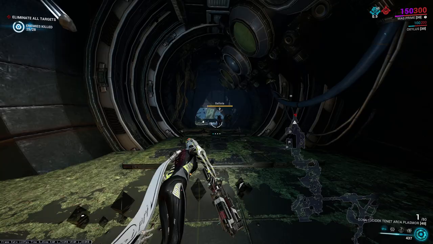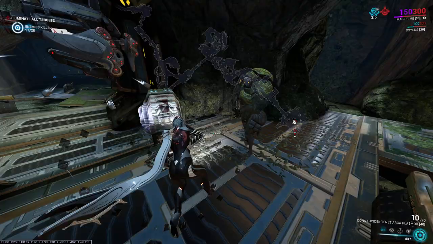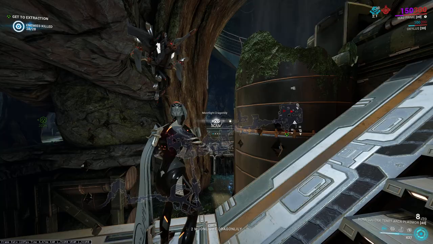So, when you get to an area where there's things to scan, just hang out for a second, let it scan. Enemy is broken. Well done. Now get to extraction. You can see it highlighting stuff. It needs visual.